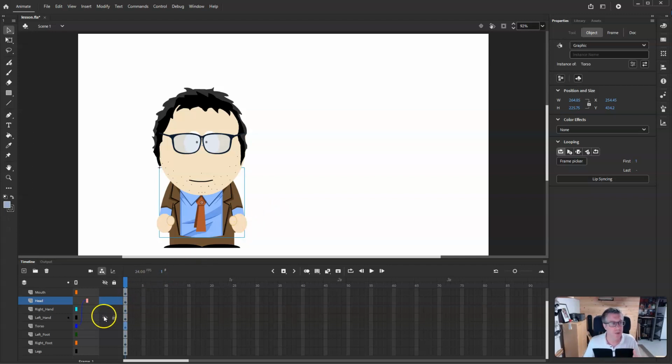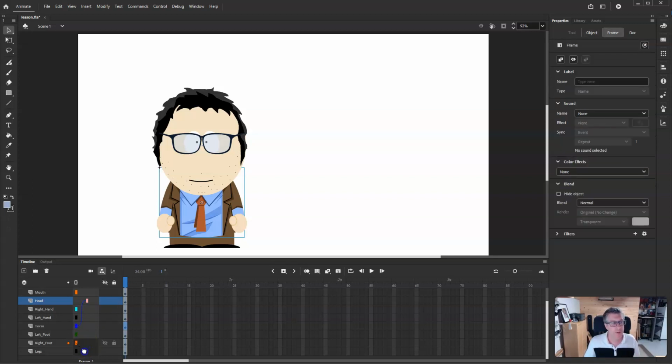And we're going to continue just parenting through. I'm going to work from the bottom up. The feet, both feet, left and right, should be parented by the legs. So if the legs move, so should the feet. Now the legs should also be parented by the torso. If the torso moves, so do the legs. That's kind of the way South Park characters are clumped together. You're not getting a lot of fluid motion, so you don't have to worry about that too much. So the torso parents the legs, and the legs parent the feet.